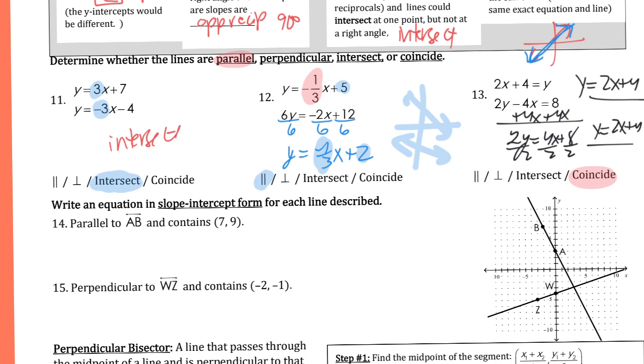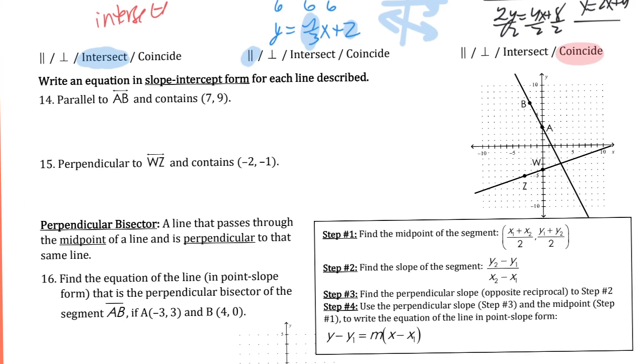Let's look at, we got 2 more concepts to look at, and this is a long video. It says, can you write an equation in slope-intercept form for the line described? And I think this is pretty much what we have talked about before. If you look at AB and you want to draw a line that's parallel to that, calculate the slope between A and B, and that would be m is equal to negative 2. Okay, so if you want to be parallel to AB, well, AB has a slope of negative 2. If you take the point 7,9, put this in point slope form, and you can write the equation. I will trust that you can practice that your own self.